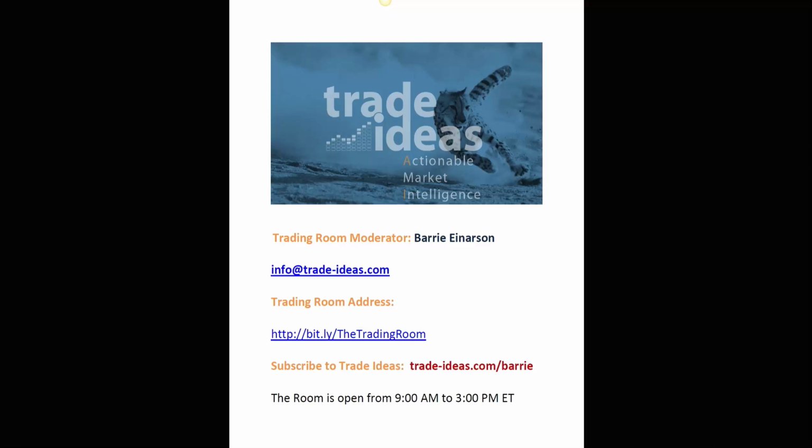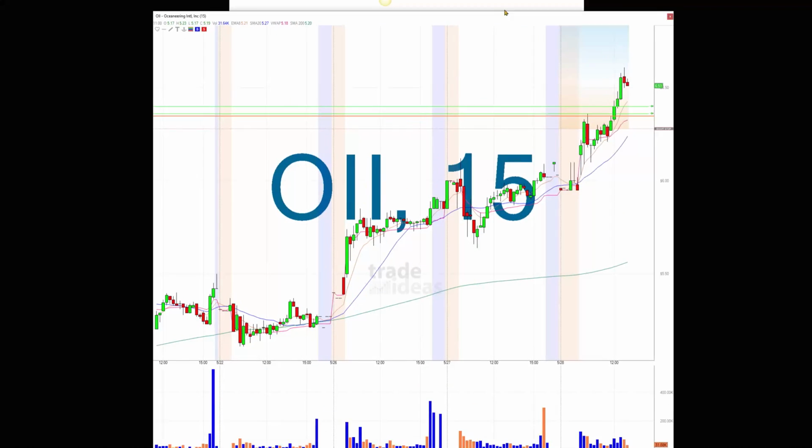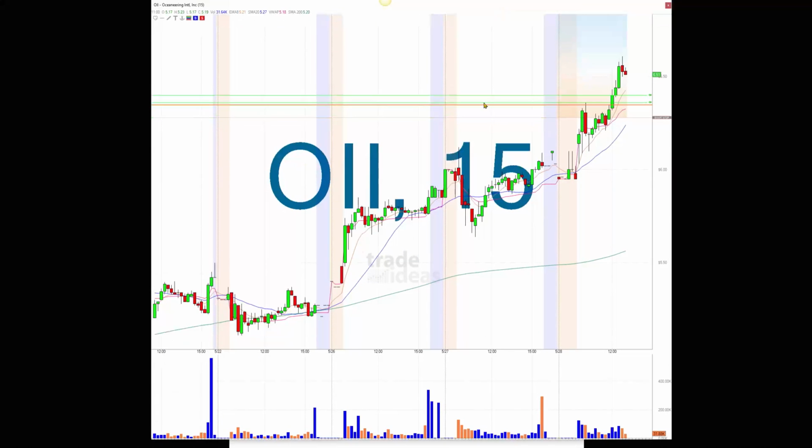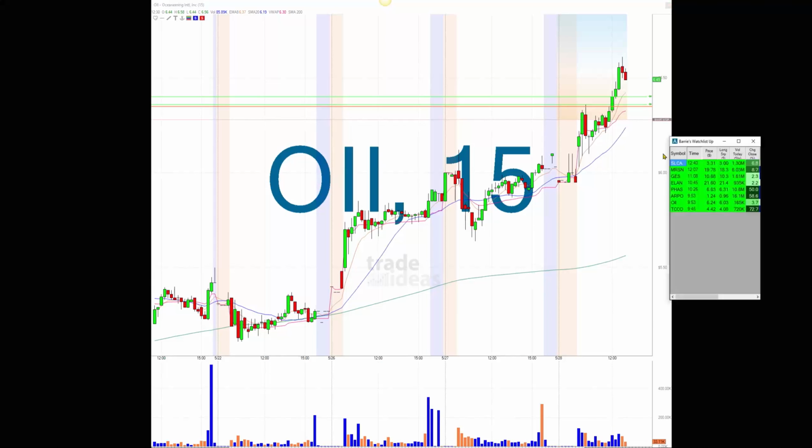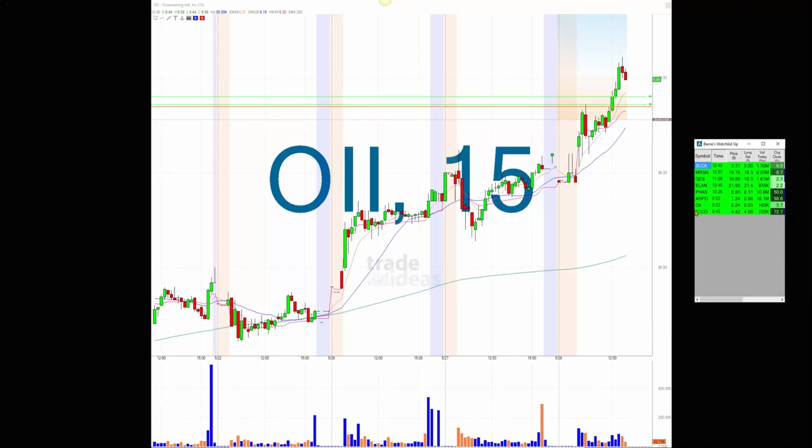All right. Well, I just want to go over a couple of trades. The watch list didn't do too badly today. I was wondering because I thought it had too many symbols in it. I wasn't sure how many would actually trigger, but let's just take a look at my watch list today. And this is the one I really want to pay a little more attention to because OII, I had the original trigger at 624. I ended up taking that trade at I think 626, and I actually got stopped out flat. Okay, but I kept telling people, well, keep watching it, keep watching it.